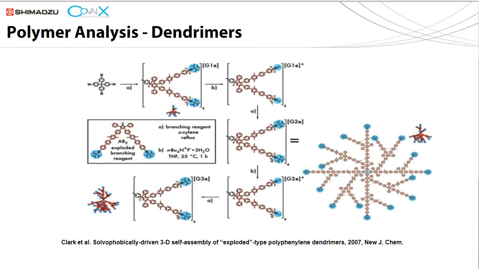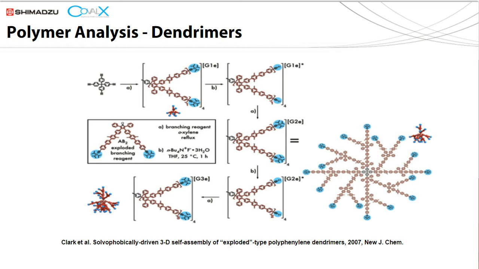Lastly, before wrapping up the webinar, I just wanted to mention a couple of quick examples on polymers. First thing to note is that ionization of polymers can be different than ionization of proteins, biotherapeutics, and antibodies, as I've been discussing before. So selecting the right matrix and ionization conditions can be a little bit more of a challenge than what's often seen with proteins. That being said, it is possible, and I'll show you just a couple of examples. I already showed you PEG when it was conjugated to proteins, but here are some examples of polymers directly.